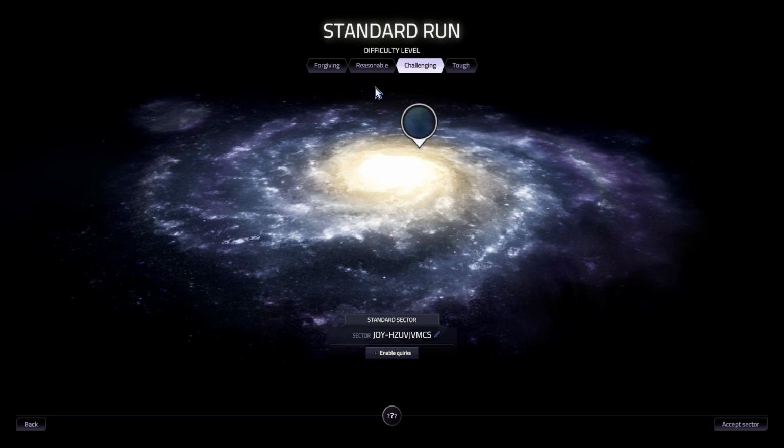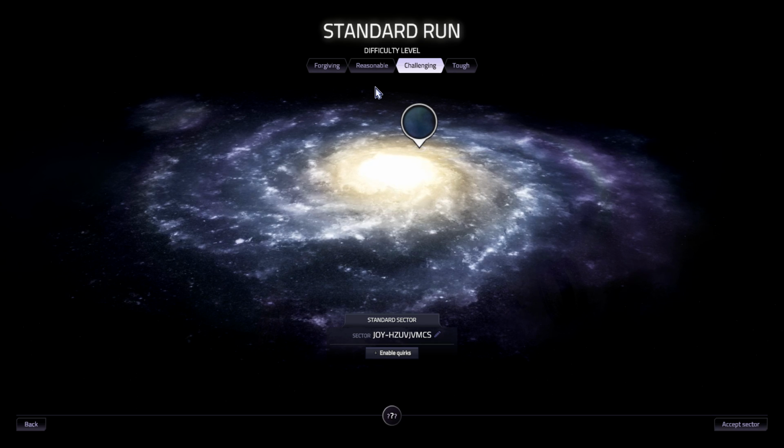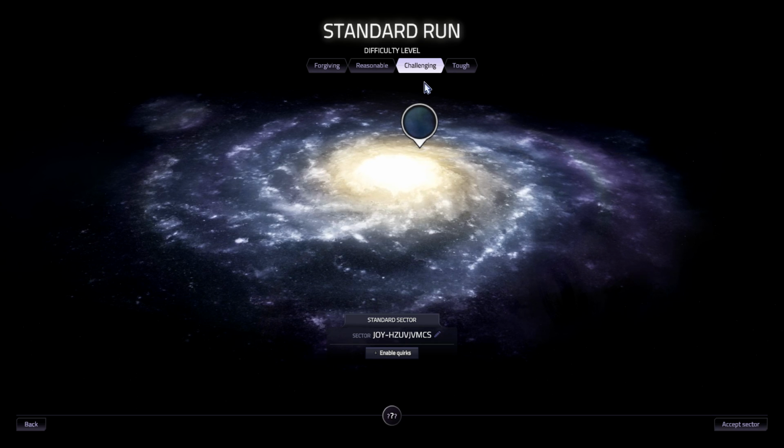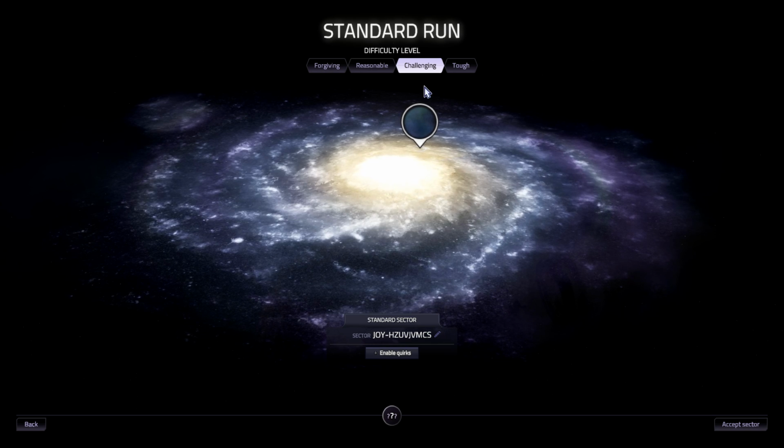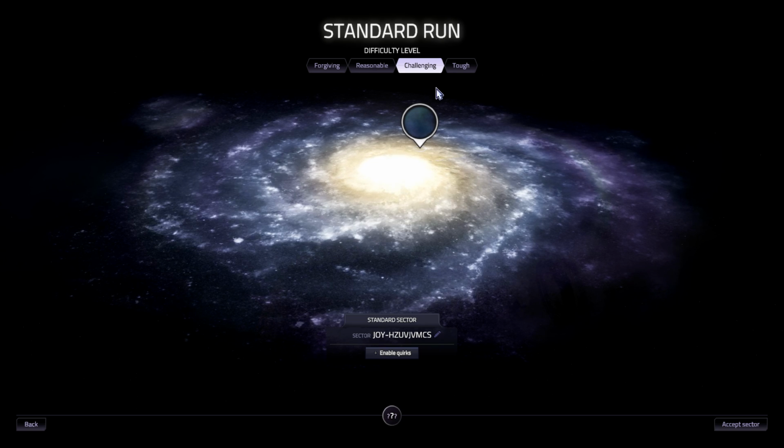That is definitely an element of the difficulty level. On challenging, the financial stuff is a little tighter, and on tough it's even tighter than that. And I wanna play on a difficulty where we do have to consider costs a little bit more. So, this is what we're doing.